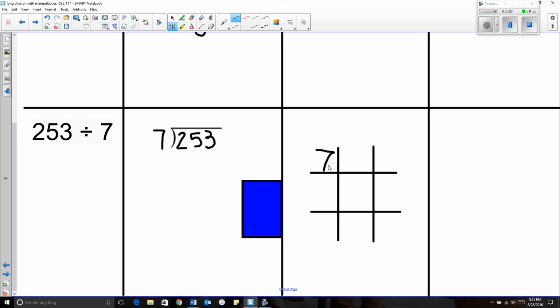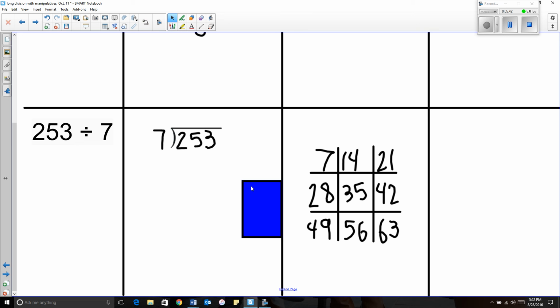So in my tic-tac-toe chart, I need to count by sevens. So 7, 14, 21. And while I am doing this, you should be copying it down onto your paper, making your paper look exactly like my paper. So we got 28, then we got 35, and then we've got 42. And if you don't know your times tables, you should look them up in the chart that's in the back of your journal. And then we've got 49. Ooh, and then 56. Almost there. Hopefully you're faster than I am. And then 63. Now I know this does take a little bit, but it's going to make you a lot faster when you go to put the answers in.